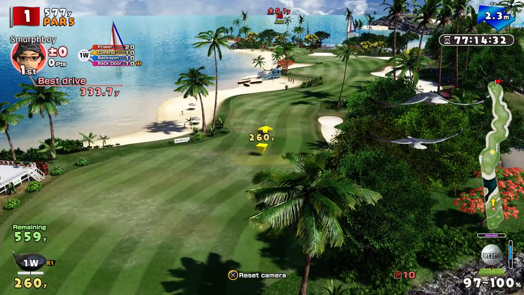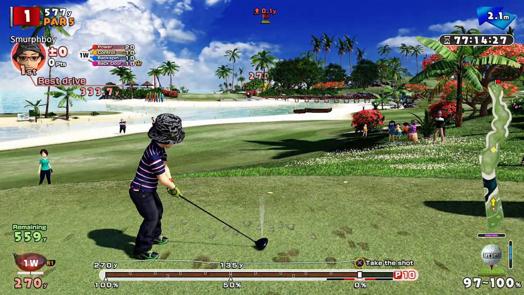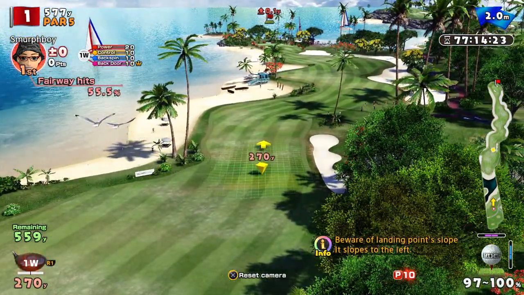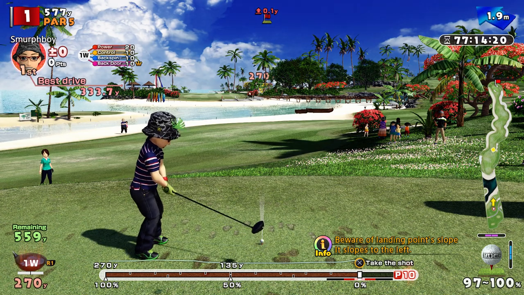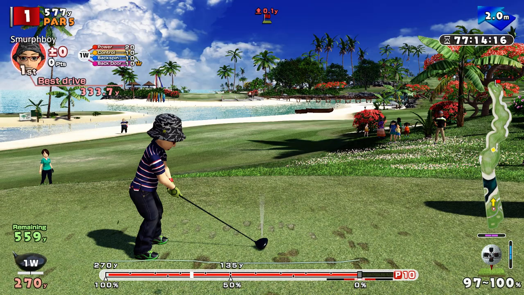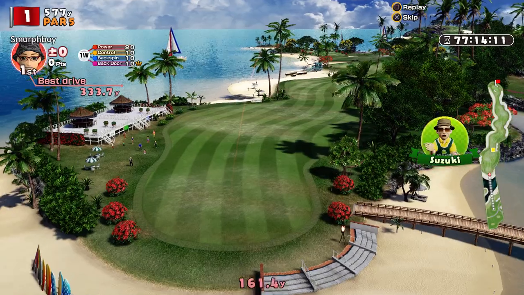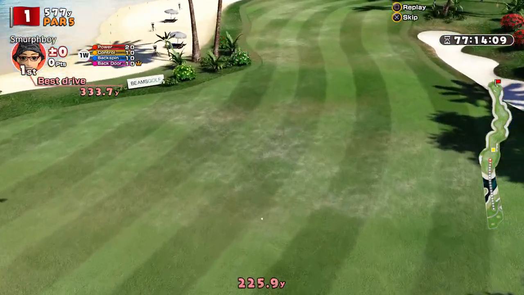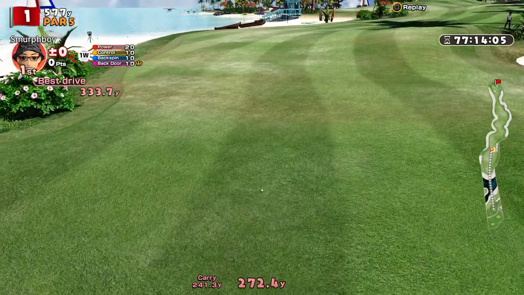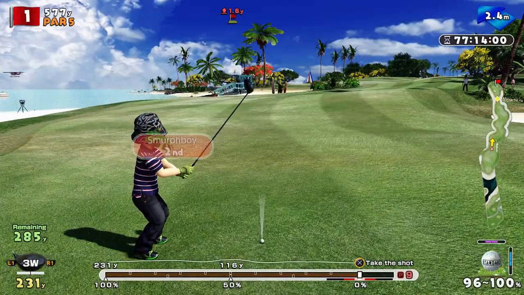Okay, so one wood off the first. May as well take the power shot. Not much wind. I think I might just put a bit of bend on it just to avoid that tree. Okay, let's go for it. So just a little bit of topspin and side spin, hopefully just to straighten me up a bit. And that's just not very far at all, is it? 275-ish. So 285 to go.